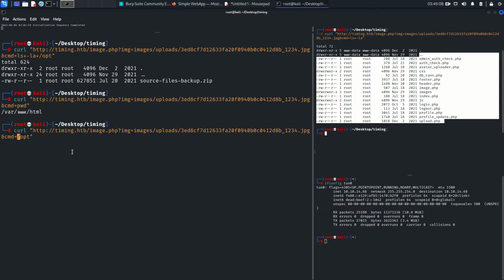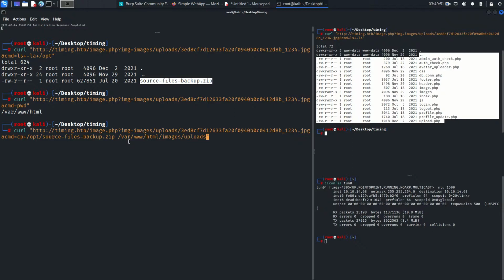Let's copy this file. Copy it to the web directory, because we can access the web directory, so we will copy this file there and then download it. The path is /var/www/html/images/uploads.